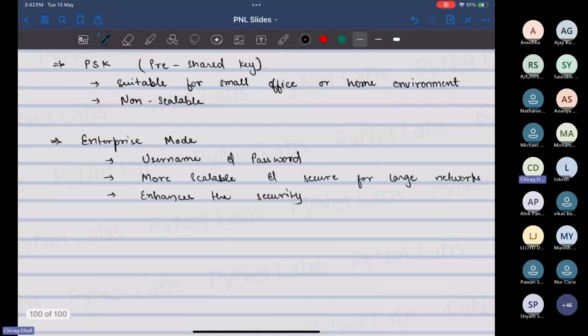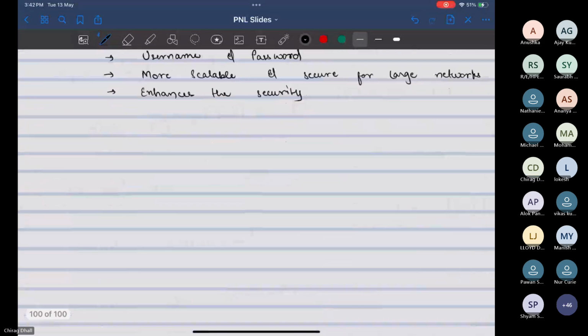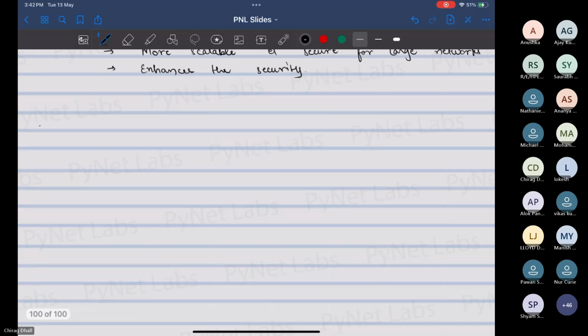The very first standard which we can talk about is WEP. WEP stands for Wired Equivalent Privacy.